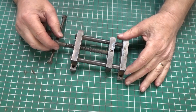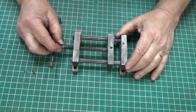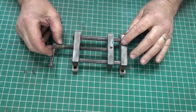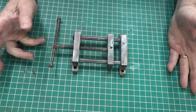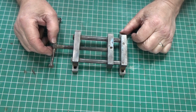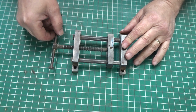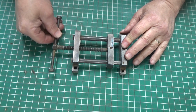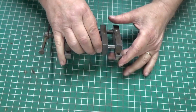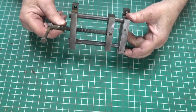So this is the drill press vise that I made when I was around 14 years old, and absolutely my first metalworking project. And this was made with my new drill press, obviously, a hacksaw and a file. And it's actually the project that I worked on to learn and practice my filing skills. It's made of cold rolled steel. It was 1/2-inch steel, and I cut the whole thing out, let's say by hand with a hacksaw.